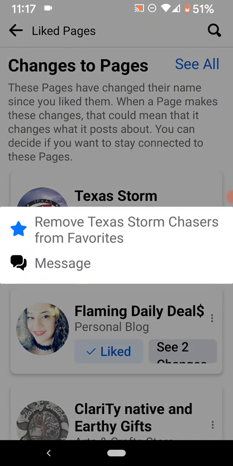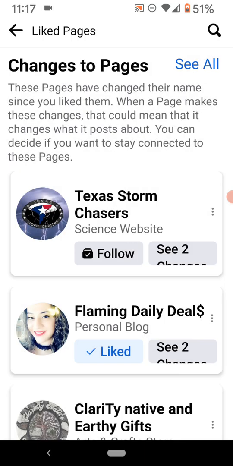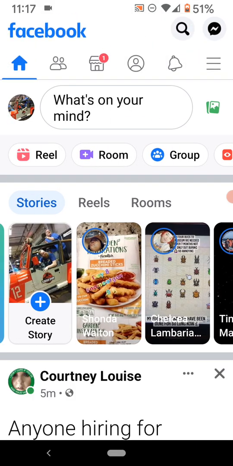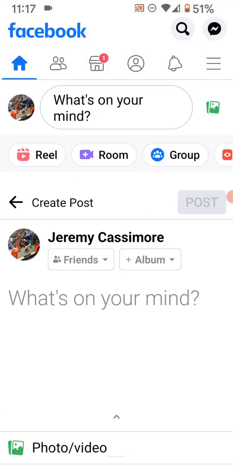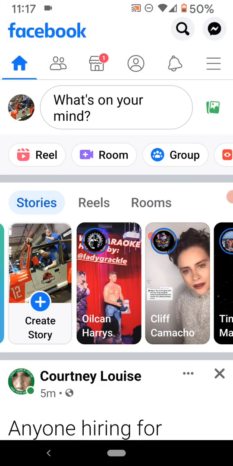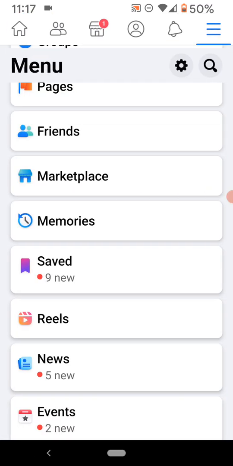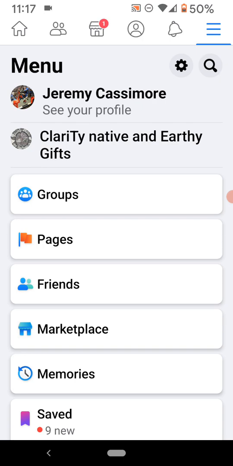So we're going into Facebook, and let me quickly do this. When you go into Facebook, you are going to see your main personal page. As you can see, my feed's down there. Up there I can make a comment if I was going to make a post. And then you have all these other fun features. So what we're going to do is go to the three lines on the end there, and I'm going to scroll up so you can see the top.